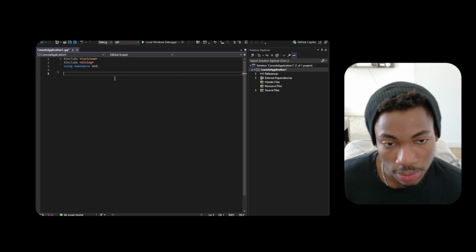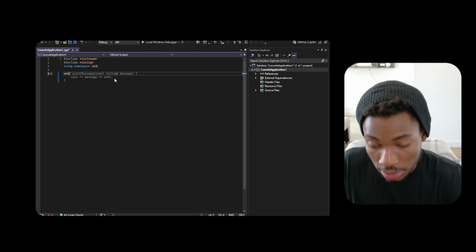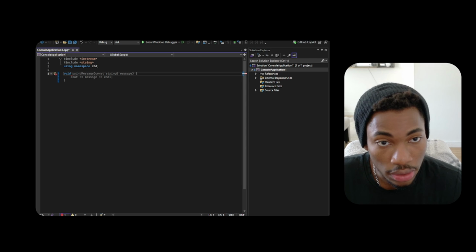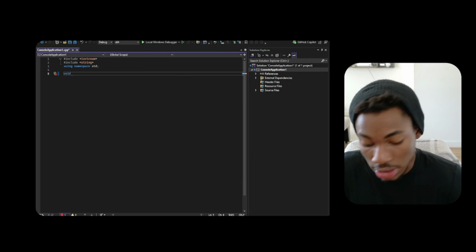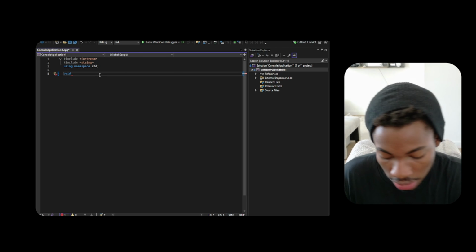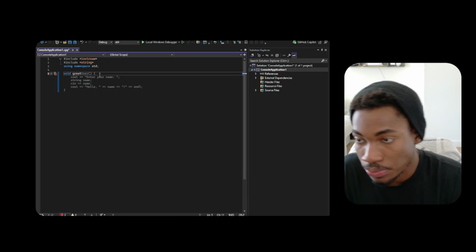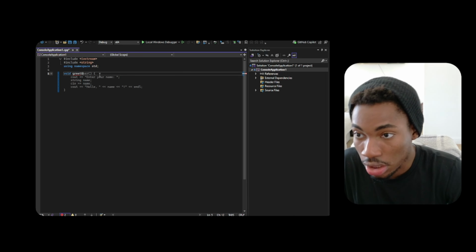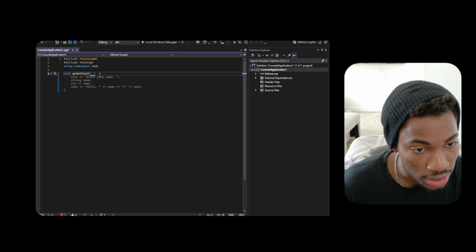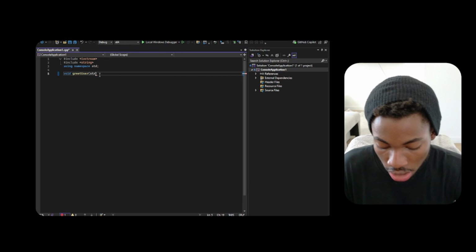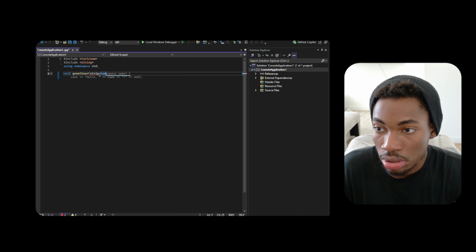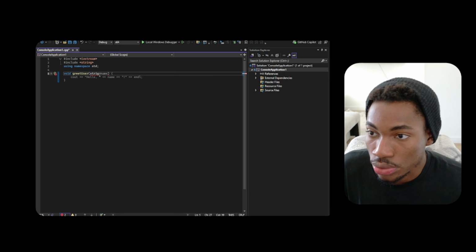What we're gonna do here is create a void function. We're gonna give the function a name, let's say greetingUser, because as you saw previously, we're gonna greet the user. We'll open parentheses, and the function is gonna hold a string. The string is gonna be string name, because we want to be able to call the name for the user.